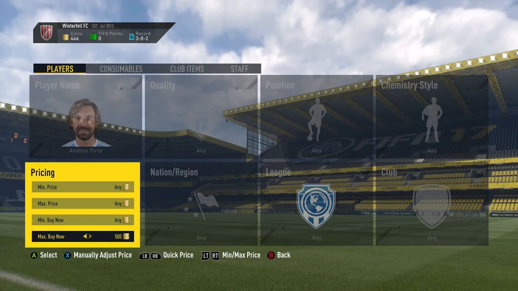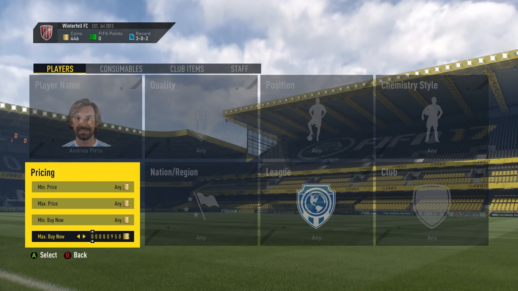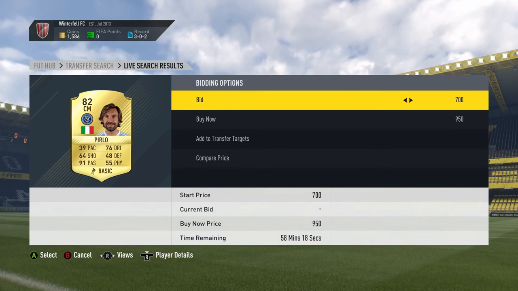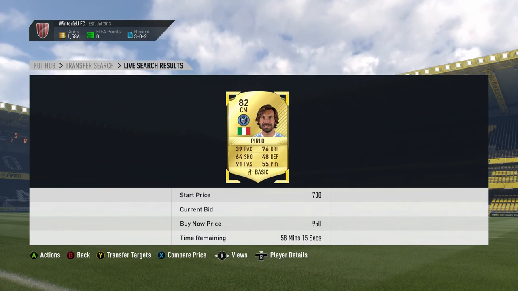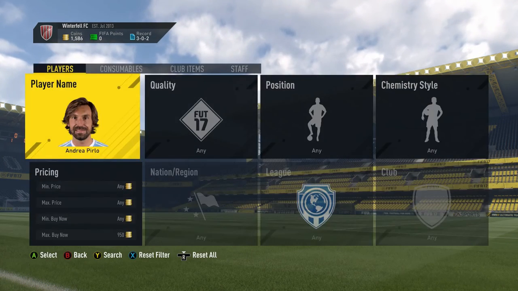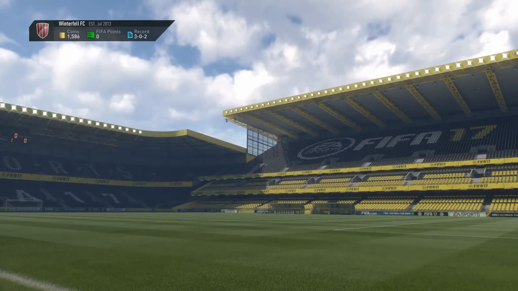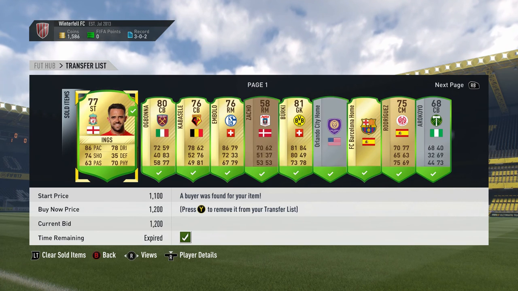So all of a sudden, if a Bundesliga league comes out, you want to be the first to have some of these players and be able to flip them very quickly. So this is another great method. Make sure you guys try this one too. I haven't tried it that much, but I definitely plan on trying this method a little bit more.